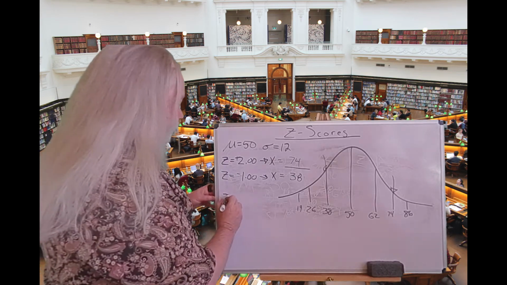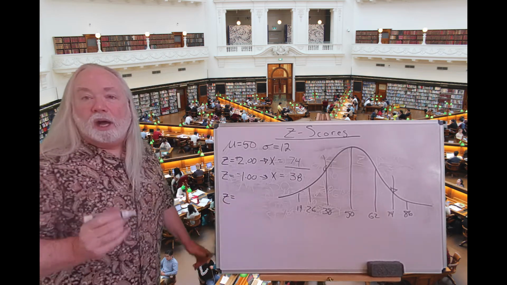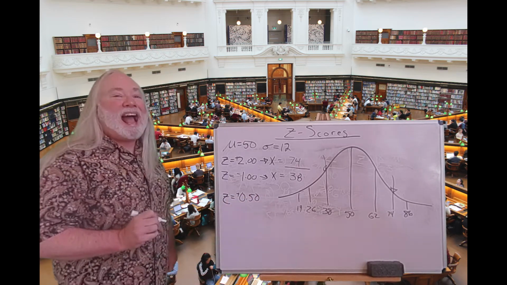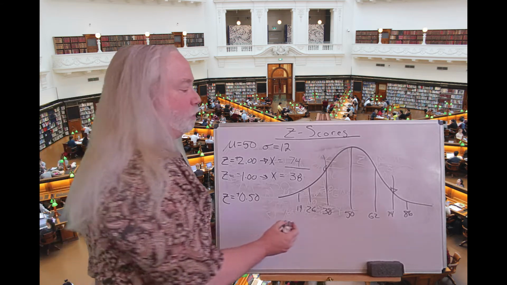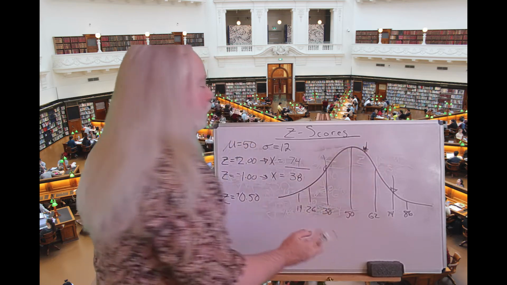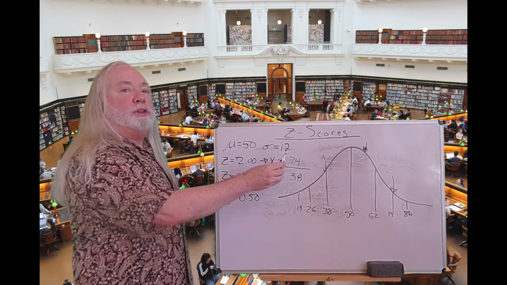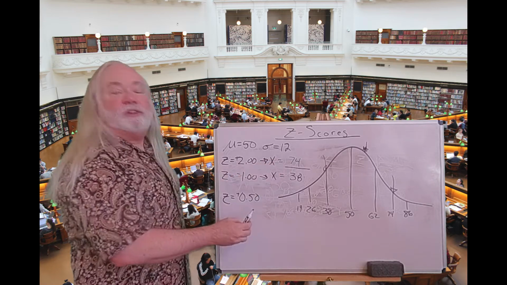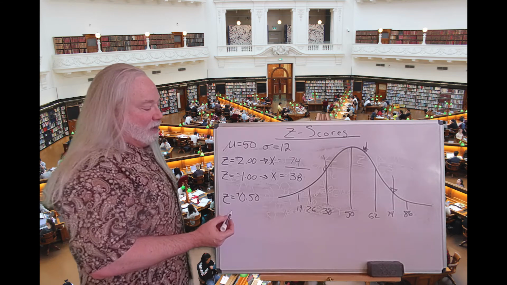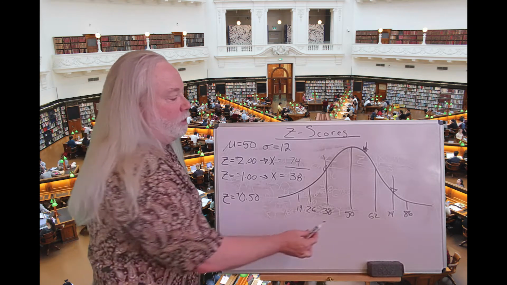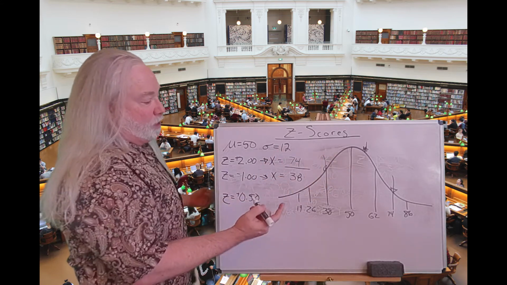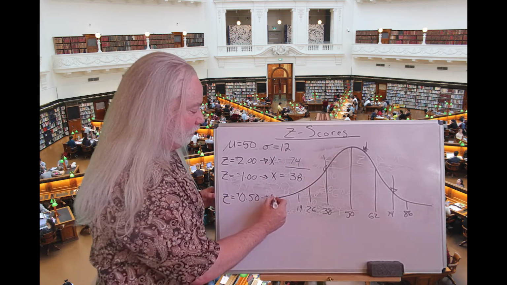Let's do another one. Let's say we have a z-score equivalent of positive 0.50. So a half of a standard deviation. So we know it's above and we know it's halfway. We know that's there. Well, if a whole standard deviation now is worth 12 points, what's a half of a standard deviation? Well, half of 12 is 6. So it's going to be a half a standard deviation above the mean. The mean is 50, and we're going 6 points above that. So we know the answer there is going to be 56.